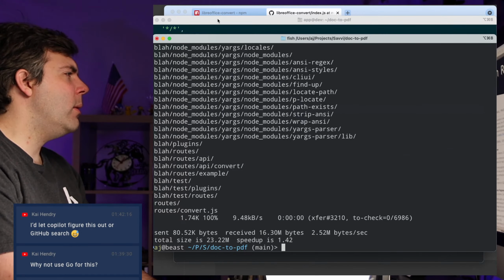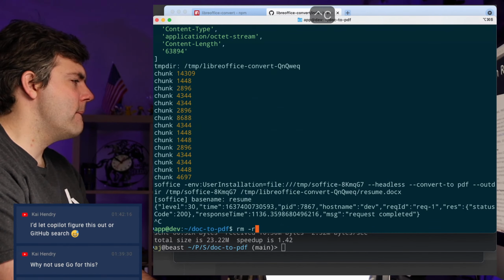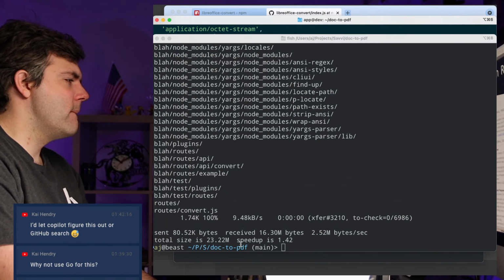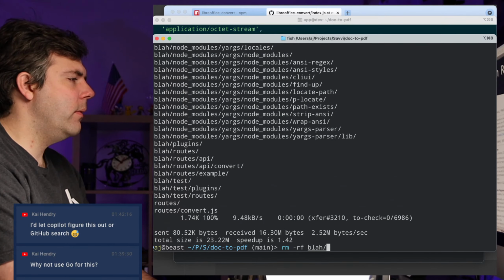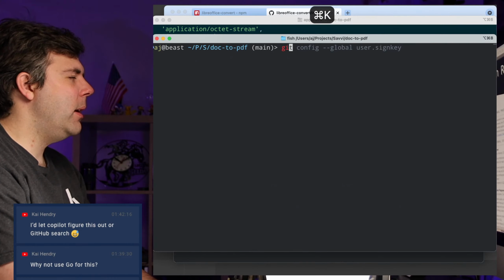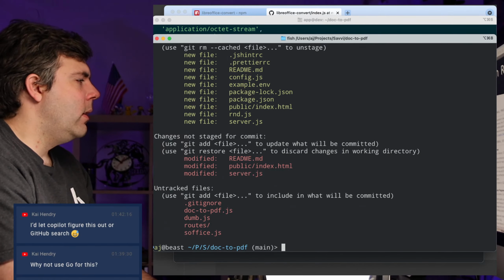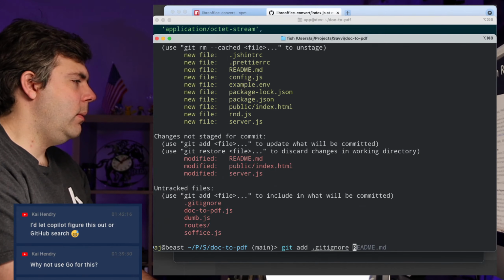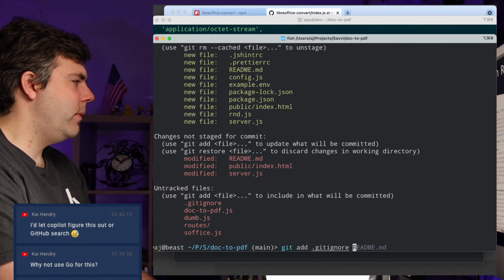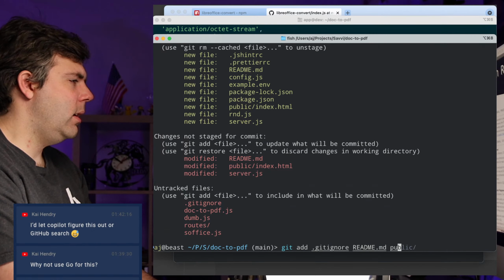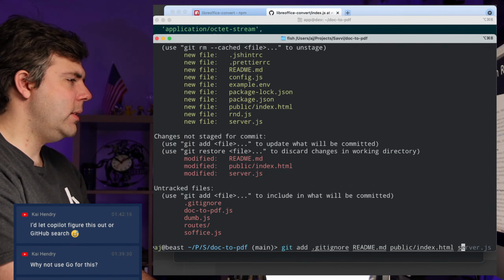And then I think I would apply... Let me get rid of the blah one. That was just me doing an npm init with Fastify. Okay. I want to keep the .gitignore. Readme, public. Oh, I should test out that one as well.